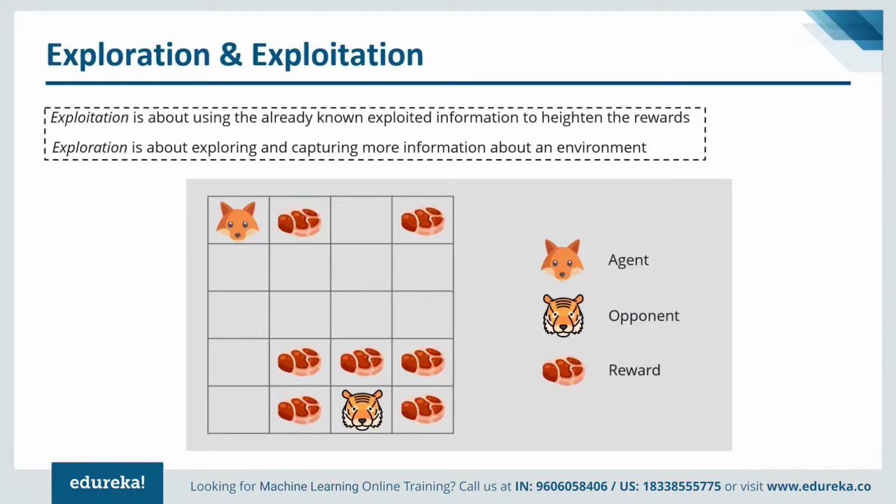You're just going to use the currently known information and try to get rewards based on that information. But if the fox decides to explore a bit, it can find the bigger reward, which is the big chunks of meat. This is exactly what exploration is. So the agent is not going to stick to one corner. Instead, he's going to explore the entire environment and try to collect bigger rewards. All right, so I hope you are all clear with exploration and exploitation.